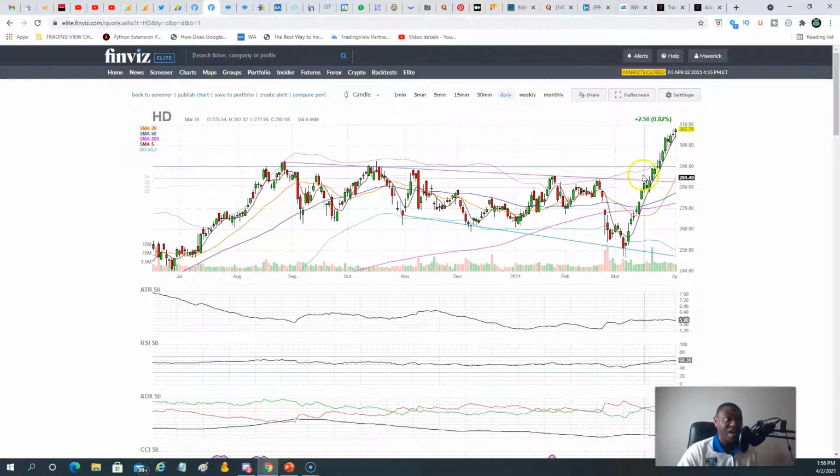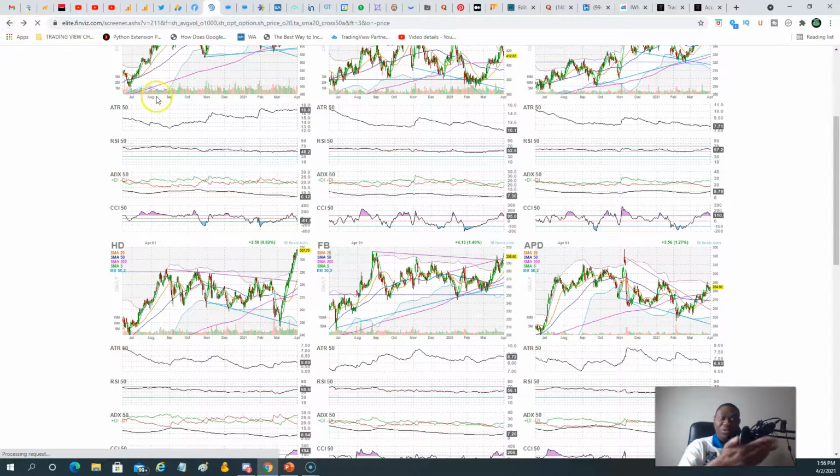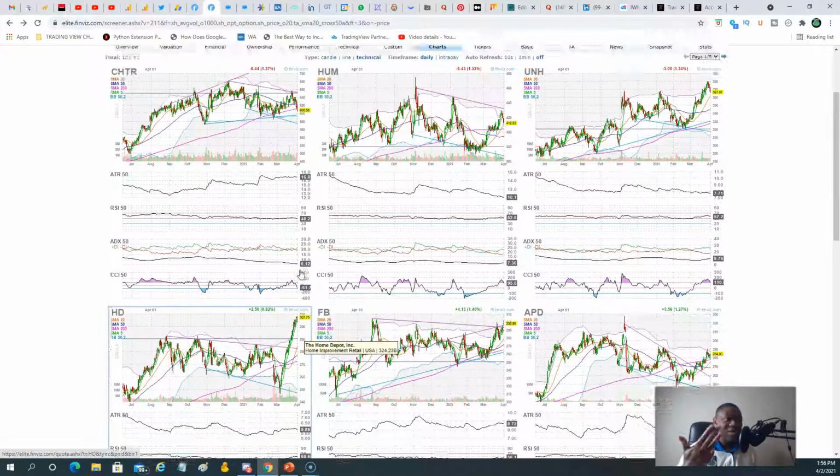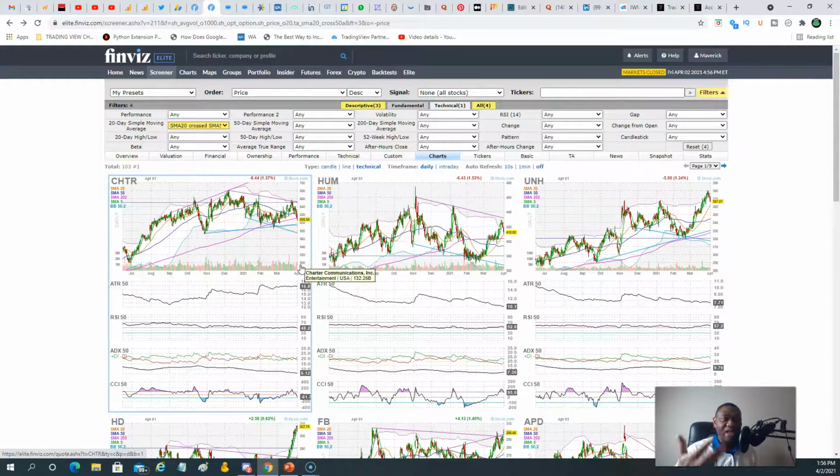So this is an idea. For instance, we have talked about it on here, and we are going to feature it today: the bullish cross of two EMAs. 20 versus 50, it's okay. 8, if you want to use 8 versus 20, we do that. So 8 will be the most recent momentum, 20 will be the old momentum.